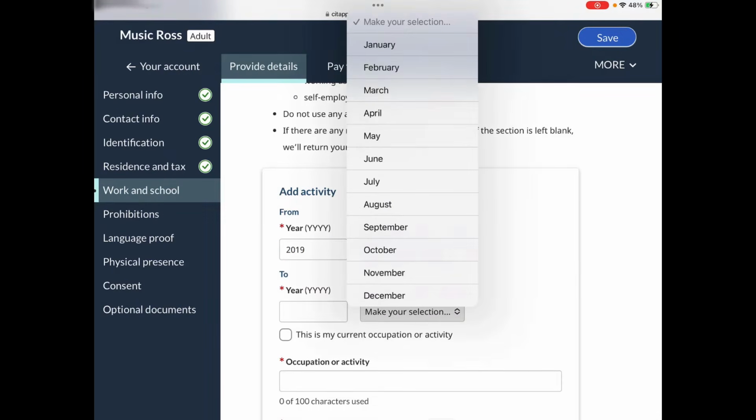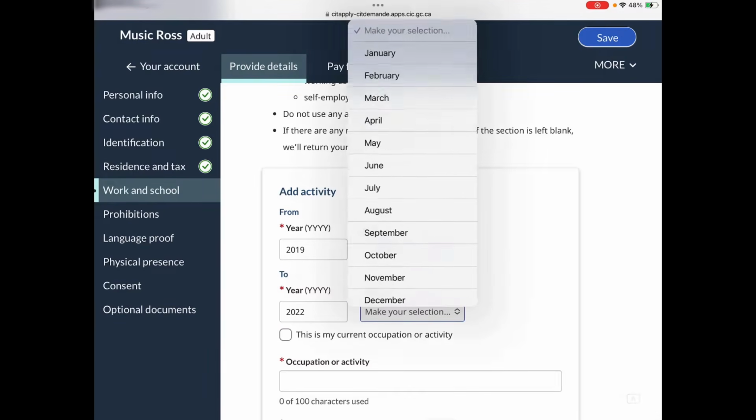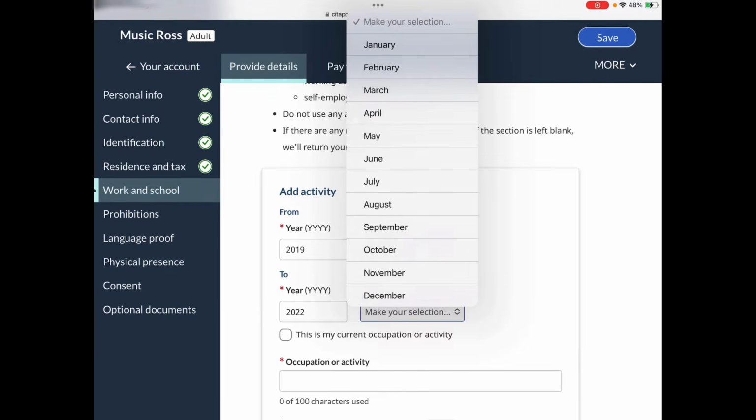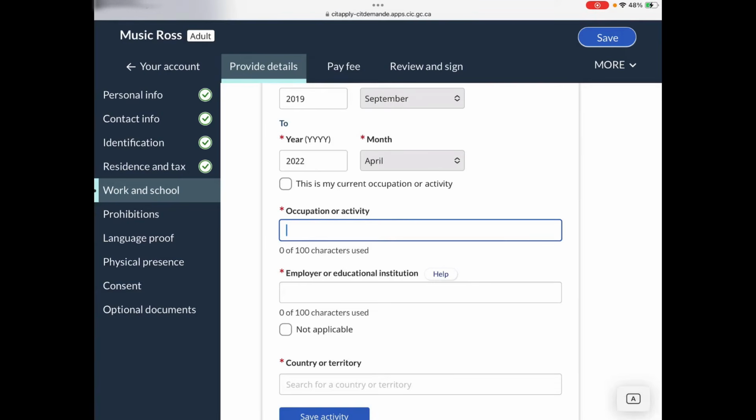So let's say from September 2019 till April 2022, I was a student. It's asking for my occupation or activity. I'm going to say I was a student, and it's asking me for the name of the business or institution that I went to.